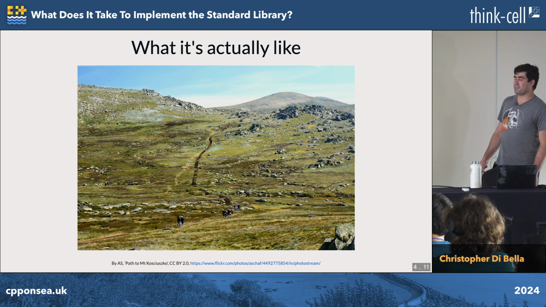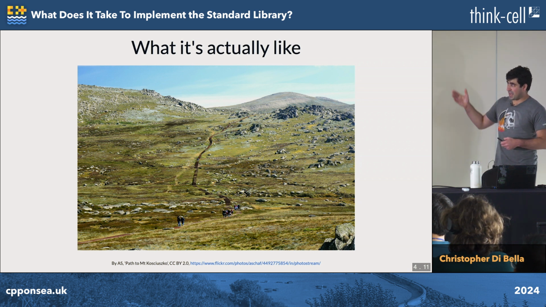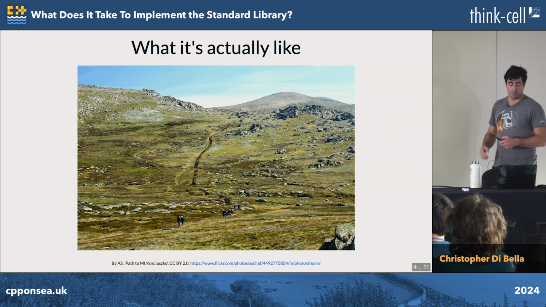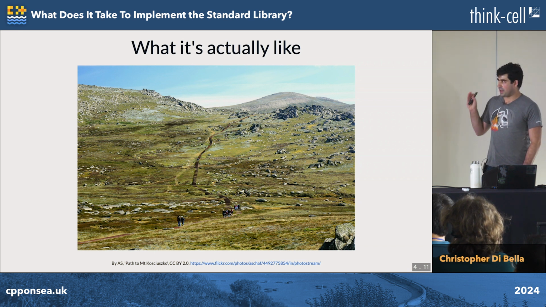And that is, I think, a really nice image, because the standard is kind of like that path. It's already done all the hard work. You are just going ahead and implementing what it's telling you to implement. It's a challenge. You do need to be somewhat physically able to get to the top of Everest, but Kosciuszko is something that whole families do on an annual basis. And so I do think that it's a much easier challenge than people make it out to be.